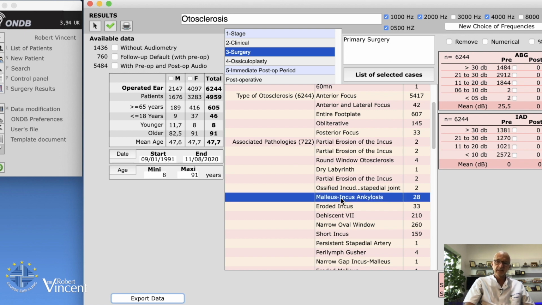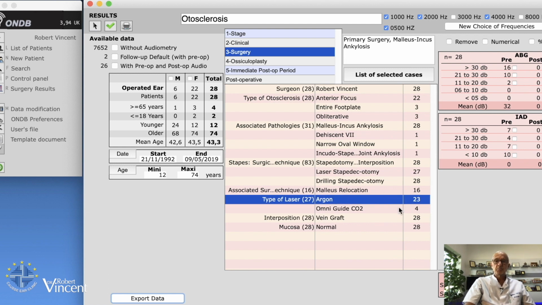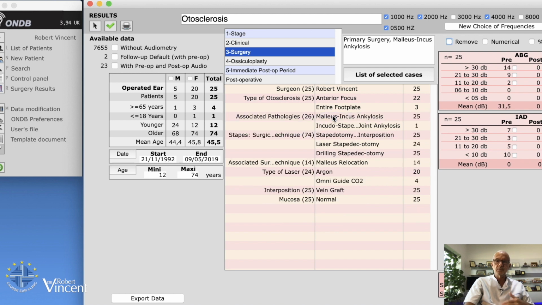We have 28 cases. But I want to be absolutely accurate, and I don't want to put any bias. So I don't want to get this obliterative case, which might create some bias. So I want to remove this line and study only malleus ankylosis. I will click on this box, remove, and then select obliterative here, and then the program will remove these 3 cases.